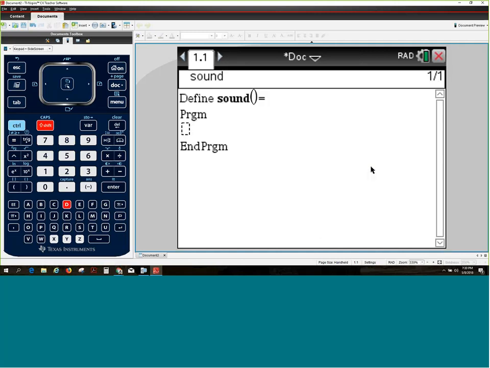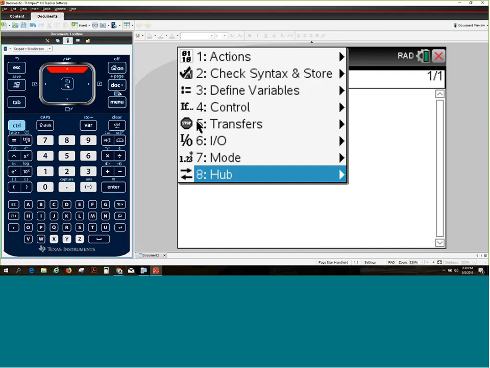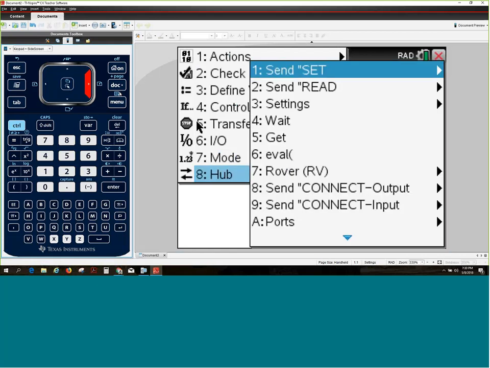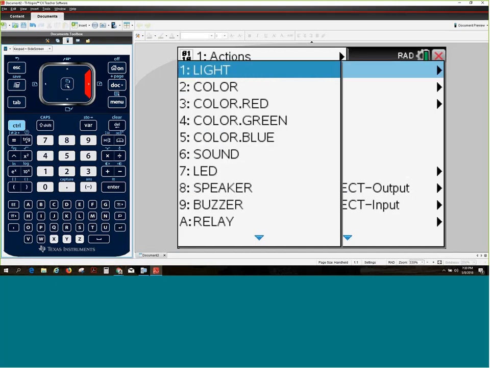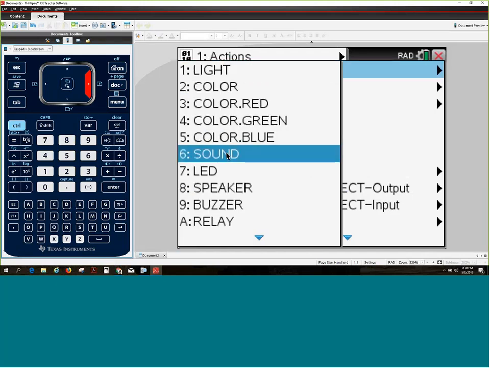And you can't see it, but here in my office, my TI Innovator Hub is connected to my computer through a USB cable. So you can't see it, but you'll hear it in a minute. I'm going to go ahead and select a command from the menu, and specifically from the Hub submenu. And let's go ahead and send a setting. So I'm going to choose this first option, to the hub. And we're specifically going to send a sound so that you can observe the physical output, if you will.